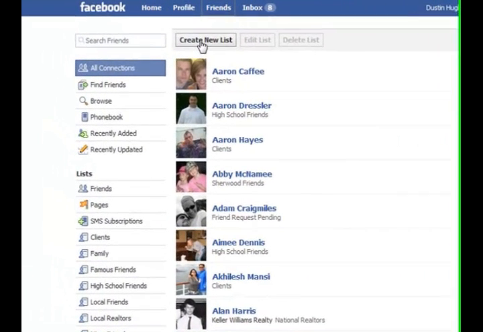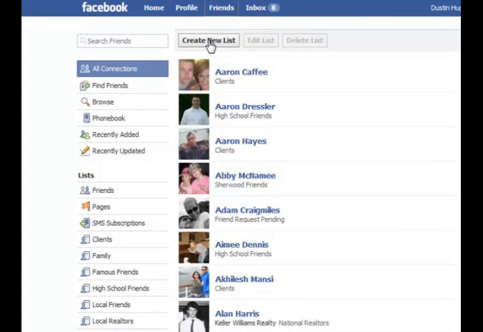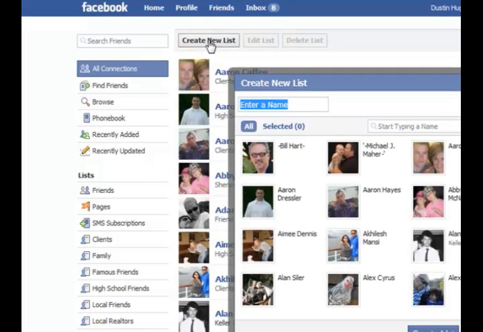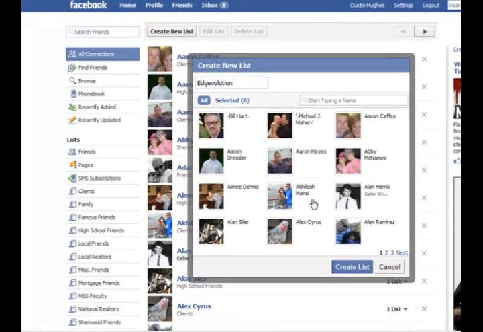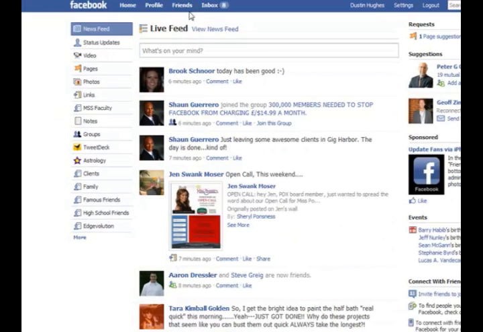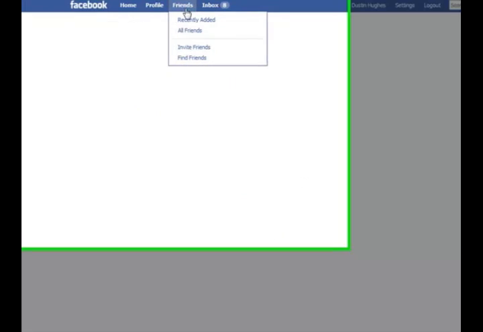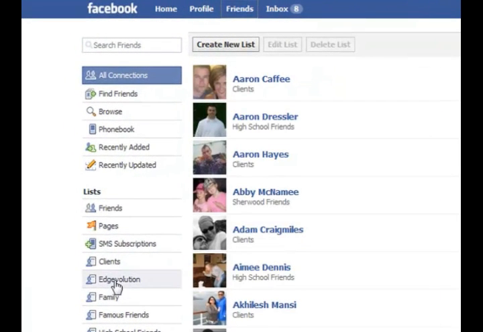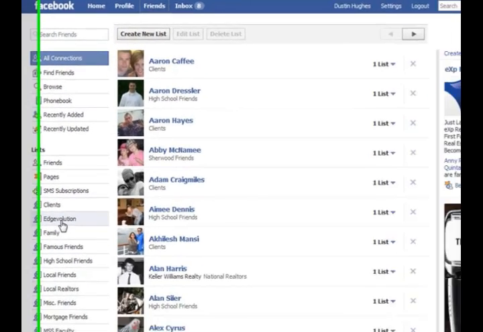So getting on to the tutorial here, what you want to do is click on your friends icon where it says create new list. Select that and type in what you would like to name your list. And click down here where it says create list. And that will make a new category. Let's go back to your friends page. And you can see it's been added to my different lists and categories over here.